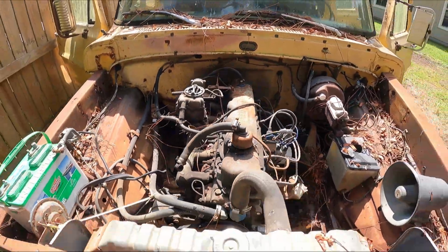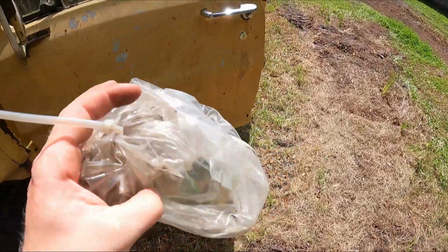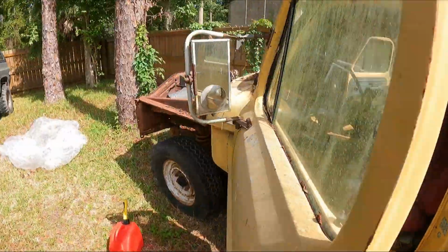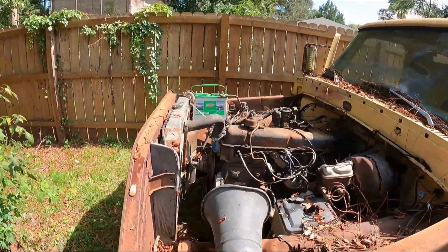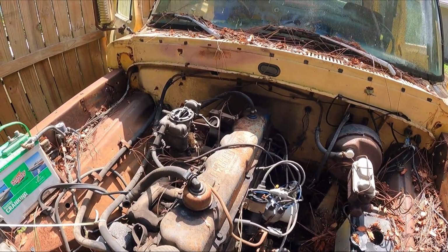Okay, so that's off of there. Hopefully that was a watertight seal. I see there's some holes in it, so questionable. Throw that in there. And now I'm going to get this battery hooked up, and then we'll throw some gas down the carb and see if we've got any start action.